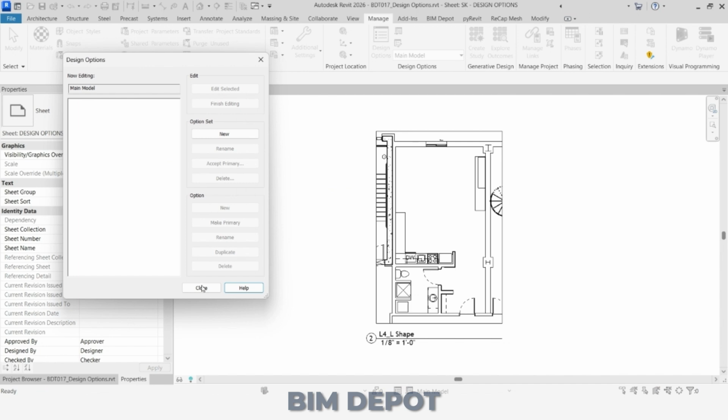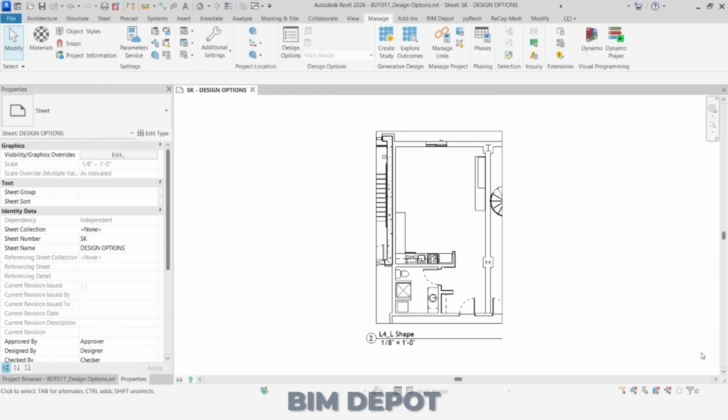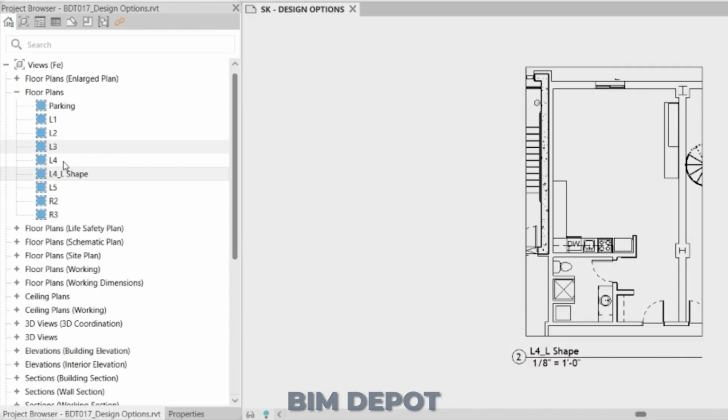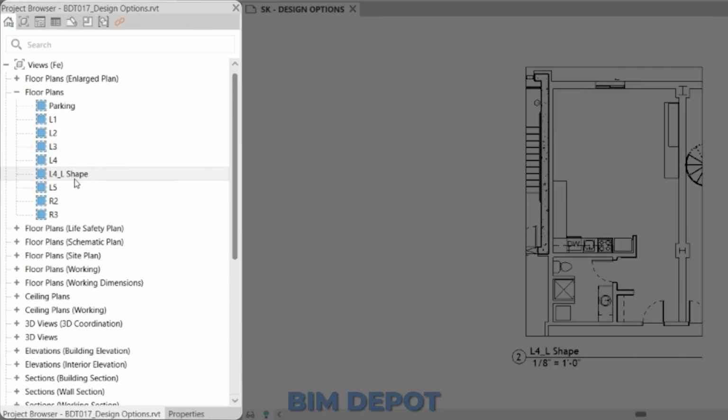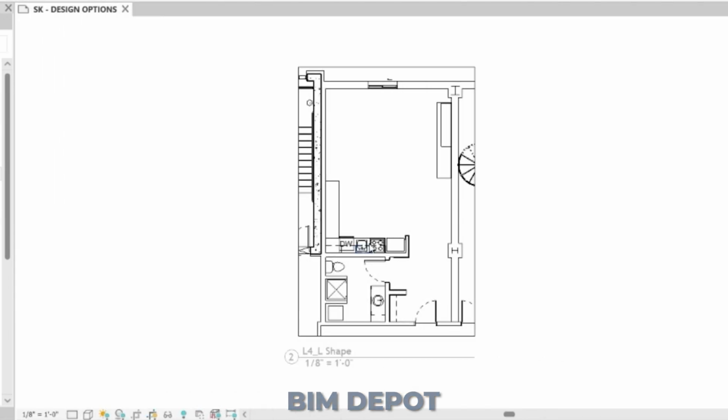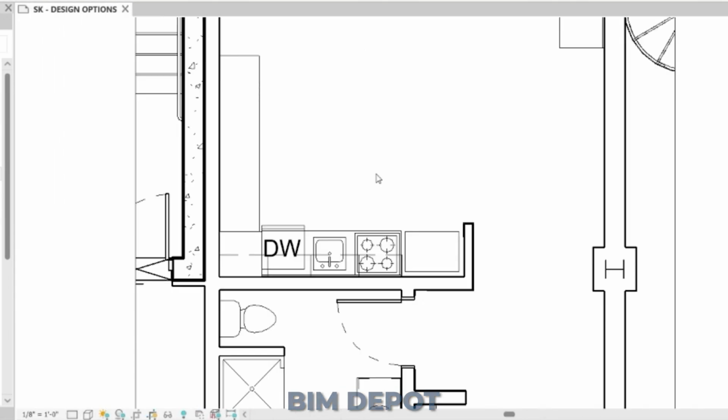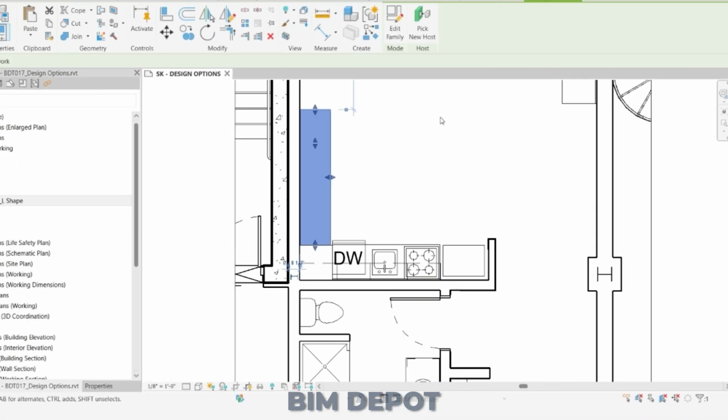Once we click OK, you'll notice that it completely clears out the design options set and the design options. And as we just discussed, the other 2 views, since we clicked check on those, it deleted the other views. So those are no longer on the sheet. And if you go searching for it in your project browser, you'll no longer be able to see it. If we go into this view, you'll now notice that we can freely click on these elements. It's because they're no longer within that design option set. This is just a normal part of the Revit interface and main model workflow. Let's go ahead and undo that.